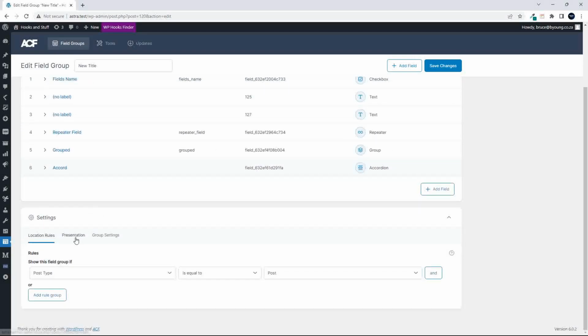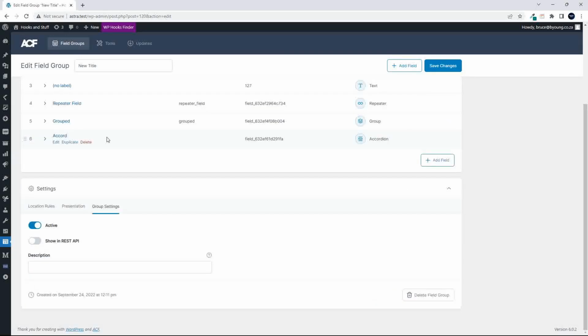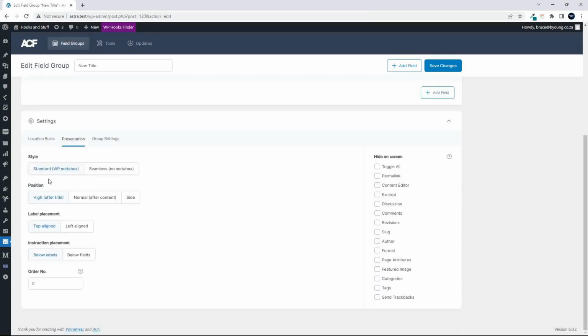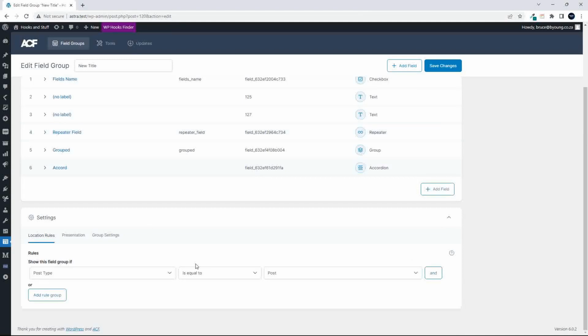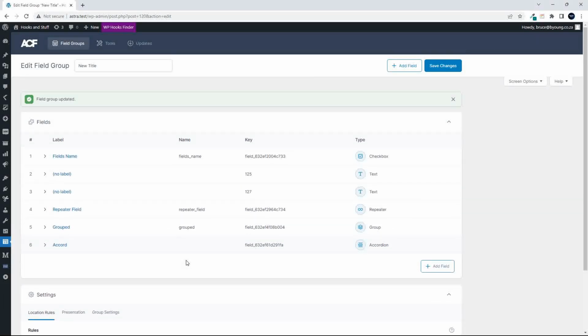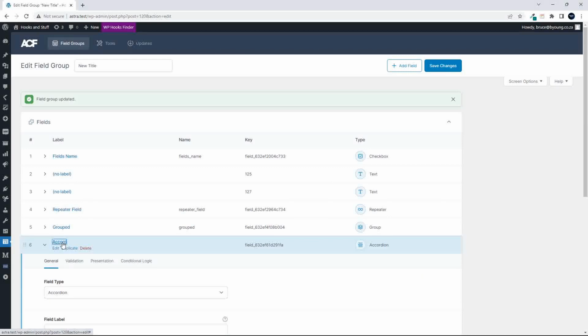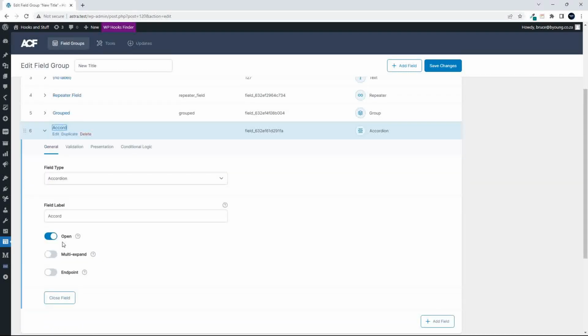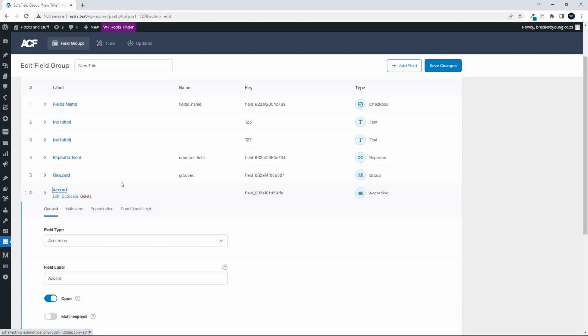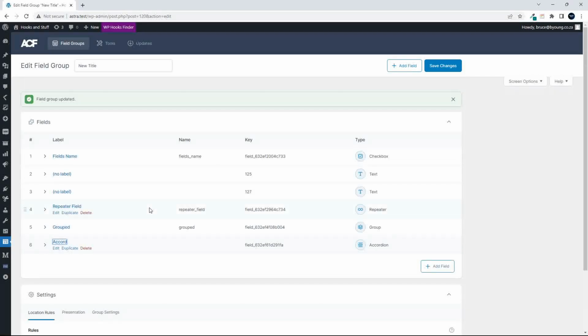Yeah, and then also here at the bottom with these tabs, you're going to find yourself bouncing around all the time because the middle tab is so high. That's not going to go away anytime soon. Well, Advanced Custom Fields is still a fantastic plugin where you can do a lot. I'm not sure what the plans are in the future. Here, for example, I have a field and it has no name. In the past, oh, that's because it's an accordion field. Okay. So yeah, I'm not a fan.